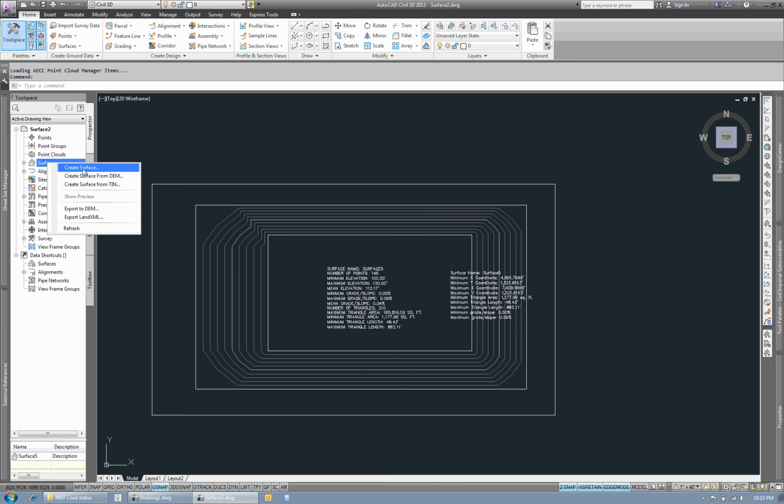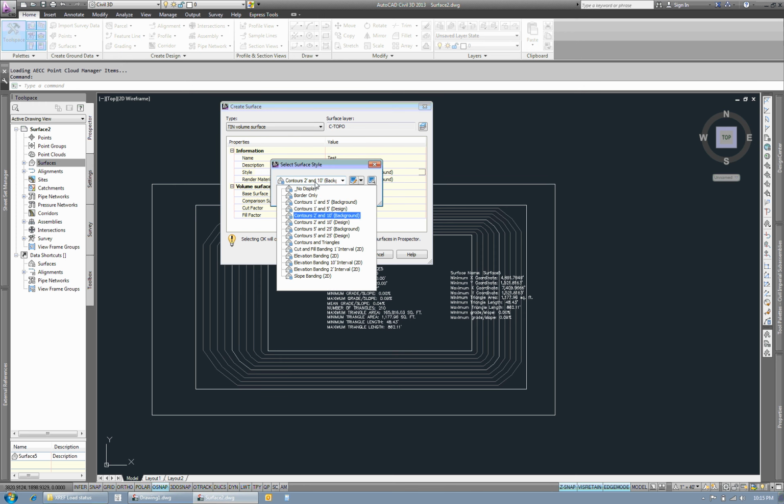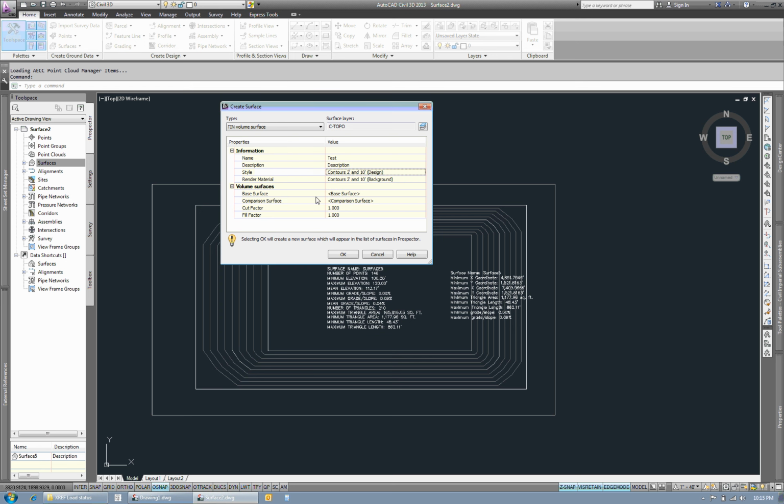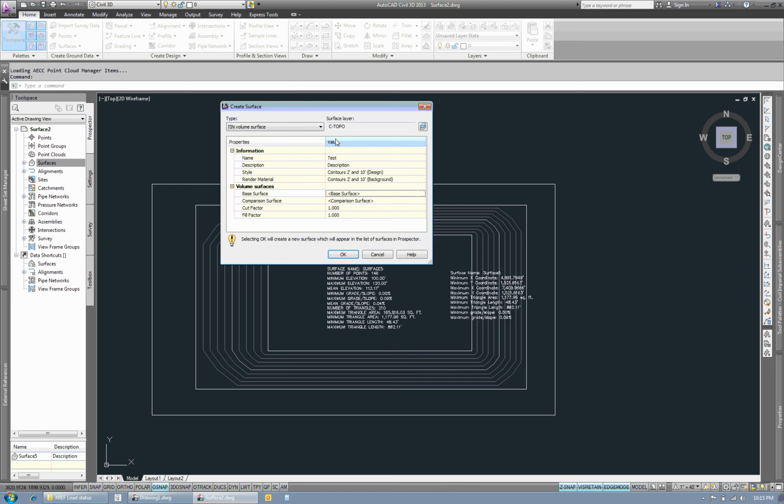Come in here and say create a surface, create my tin surface, call this test, and let's just set it on 2 and 10 design for now. Pick my base surface. I'm sorry, tin test.